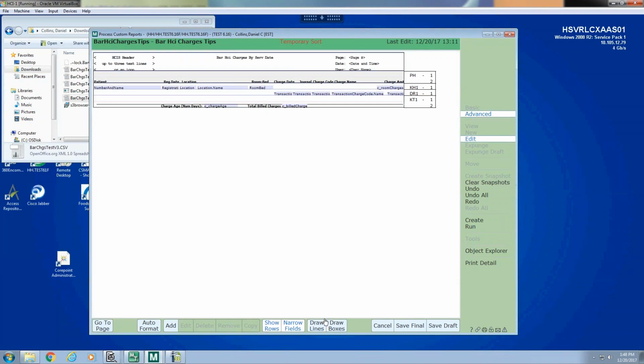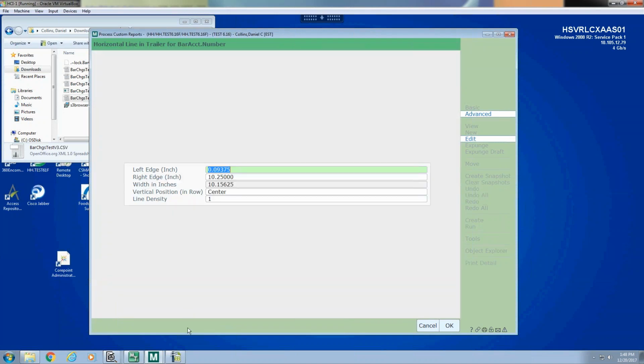So I'm going to unselect draw lines and click on it. Then I can go under edit, and it's telling me how far away from the left edge of the report I am. I do want that to be all the way over to the left, so I'll enter 0, 0 there, and it'll move the line all the way over to the left. I also don't want the line to be in the center of the row.